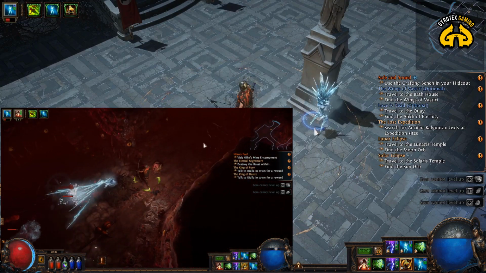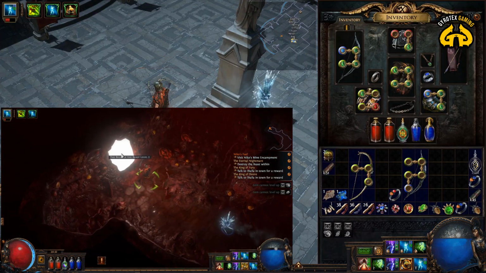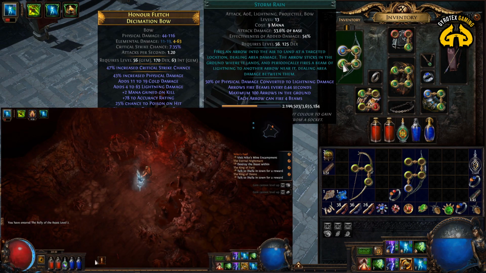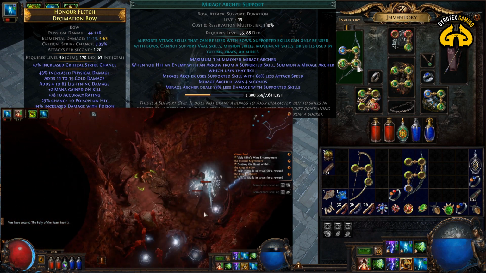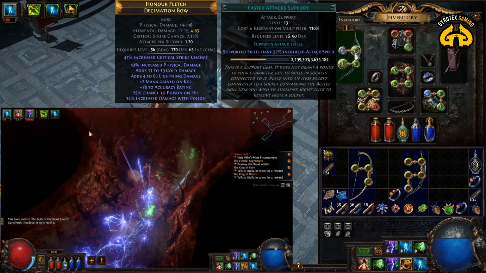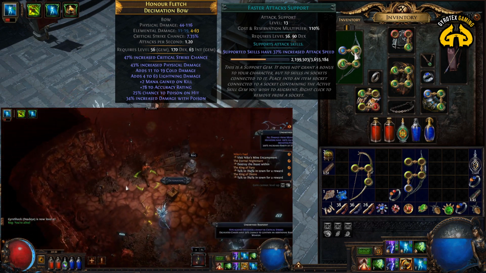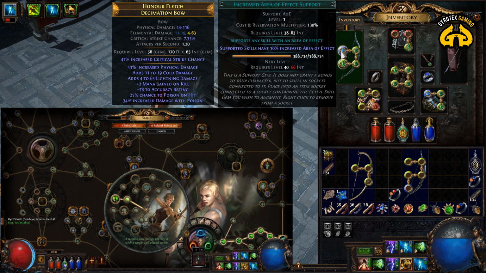There are only two key gem clusters that I have and need to draw your attention to. It's the Storm Rain cluster itself, where the gem is supported by Mirage Archer, our bread and butter imaginary friend that any Deadeye ranger can't live without. Faster attack support, duh. And in my limited gem socket situation, increased area of effect support that helps lightning surges travel slightly faster, or at the very least that's my current theory.